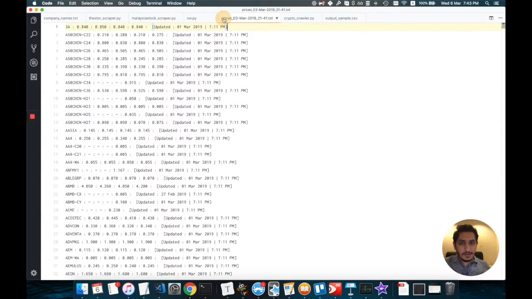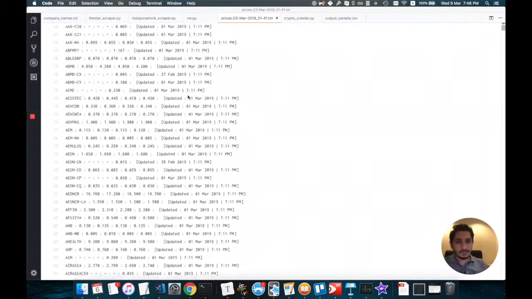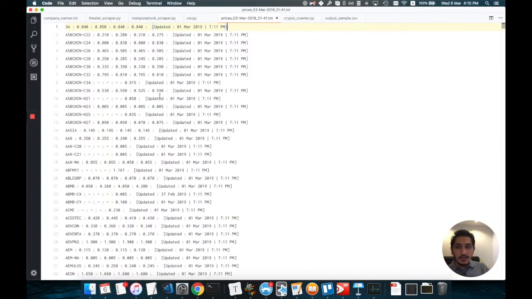We notice here the name of the file as we specified. This is a file for the star website. So as we saw in the code, the name is prices, then the date and time of crawling. We said earlier that we are now crawling each website 6 times a day. This means that each day we will have 6 files like this for each website. So this is the code and the output.